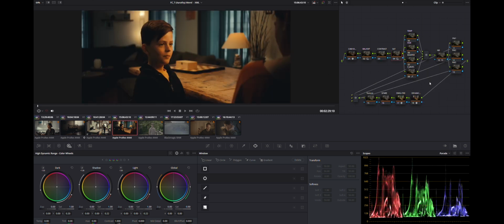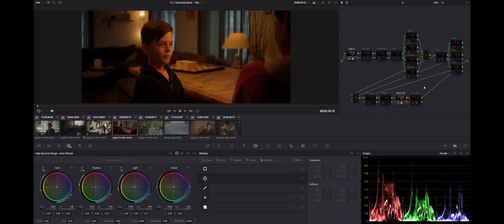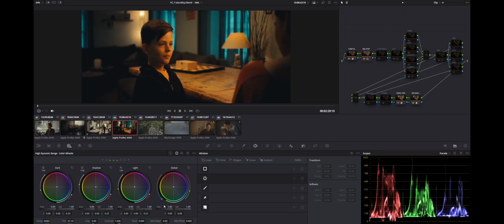These shots turned out a bit difficult to color grade, so let's go over all the nodes. First, the color space transform and Dehancer. As you can see, it's way too red. I think I messed up the white balance, so let's fix that. And also the exposure, I did all that in the HDR wheels.